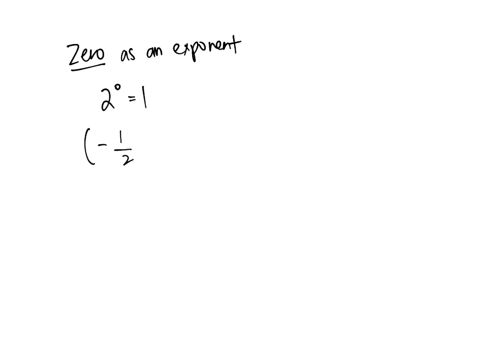Now when we talk about an exponent of 0, anything raised to 0 is 1. 2 raised to 0 is 1. The exponent applies to whatever's inside the parentheses, so if I had a fraction in here, negative 1/2 raised to 0, it doesn't matter what the number inside is, whether it's positive or negative, or if it's big or small, it's going to be equal to 1. If I had negative 4 raised to 0, it would be 1.